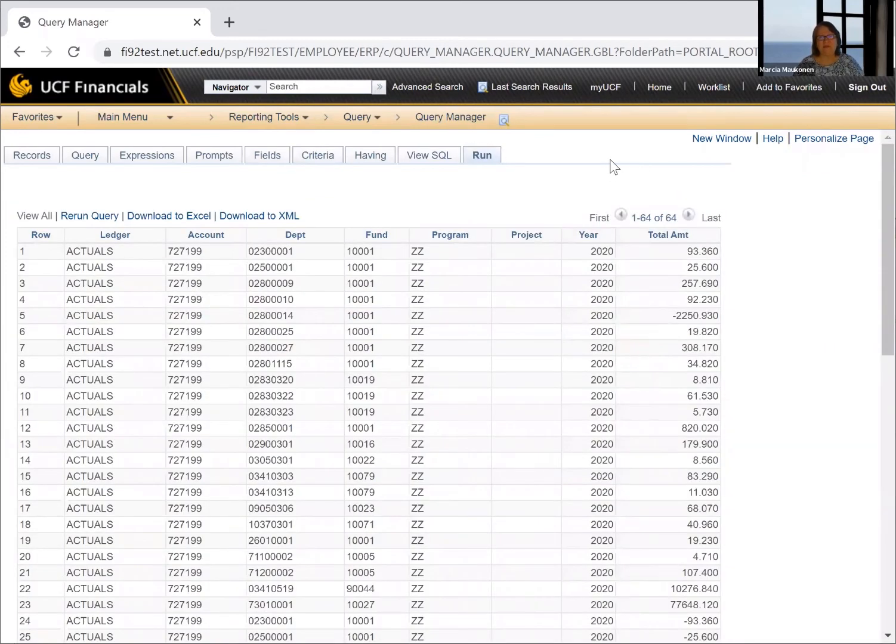Now you notice that when I was building this basic query that there's some tabs that I didn't bother using. One of them was the expressions tab. That's very seldom used in beginning queries. When you're first learning query, that's something you won't use very often. The other one that I don't use is prompts. And that's because prompts is a good place to look at what prompts you've created. And we haven't done any for this because I didn't need to. I used constants. But we'll talk about prompts in a few minutes and add some prompts to these queries.